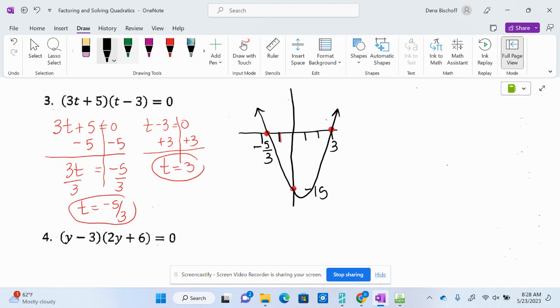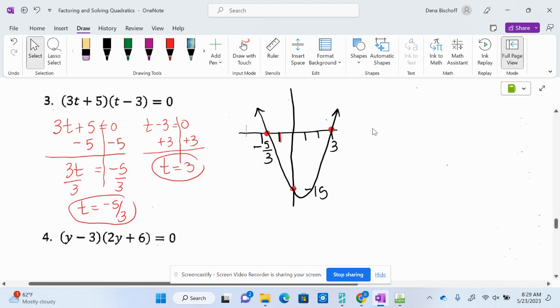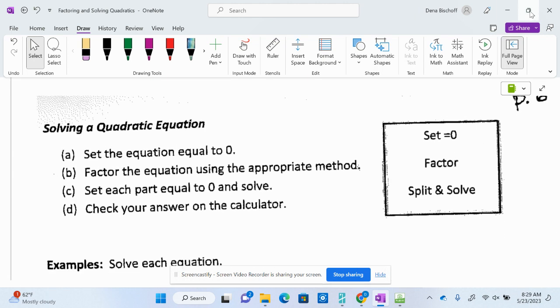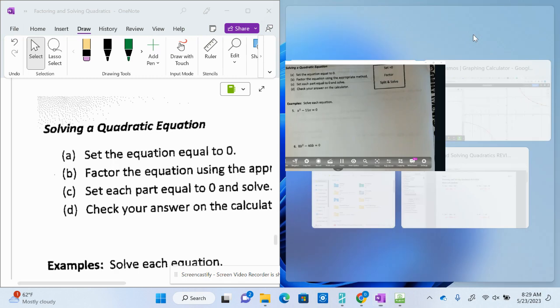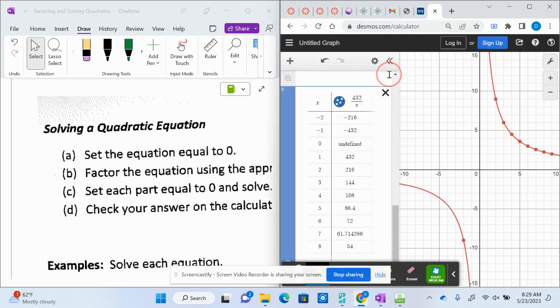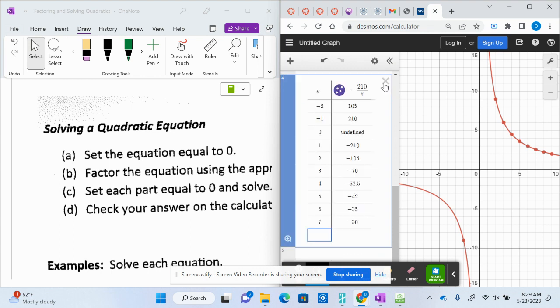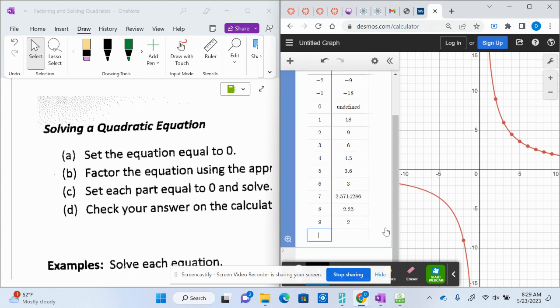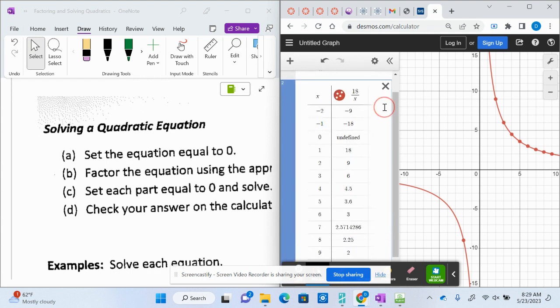Do you guys remember doing that? Is that okay as a review for you? Okay, flip it over to the back side. So for the back side, we're going to use a calculator. We're going to use Desmos. We're going to do everything in Desmos, because I want you to remember that this is really how we did this, right? We used Desmos graphing for these. So I'm going to clear my Desmos screen, and we're going to plug some stuff into our computer.